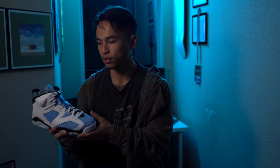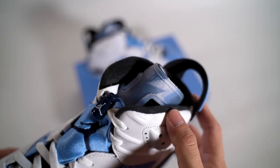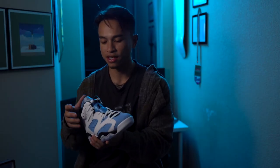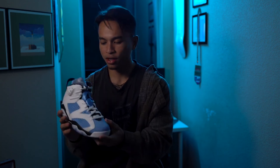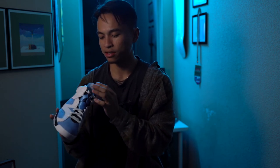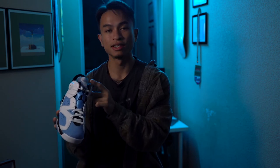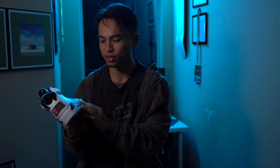The last detail on the shoe is the Air Jordan 6 tongue. Rather than having a solid color, Jordan Brand decided to do a pattern very similar to what you see on the Air Jordan 7s. Supposedly with the sevens, every single tongue is different on every pair — which is crazy to think about. It's a cool little touch of detail. Personally, I think I would have preferred a solid color, but I'm not mad at that detail.